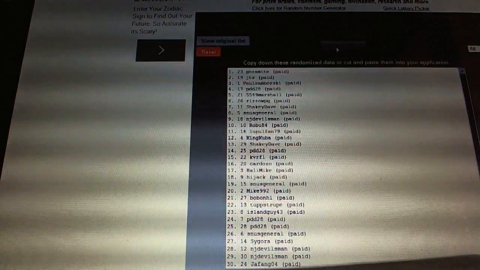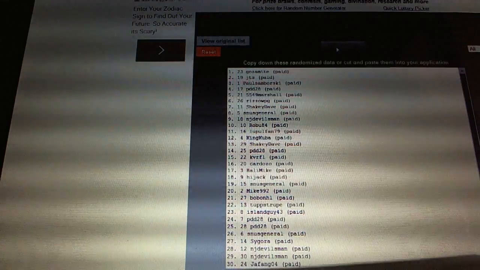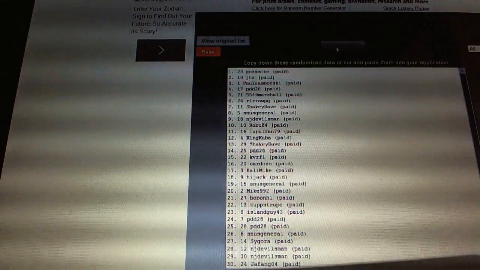So whoever lands on top gets the free spot, and number two gets the Sam Reinhart Emerald. So here you go. One, two. Free spot goes to Gozamite. And the Sam Reinhart goes to JTS. So there we go, ladies and gentlemen.